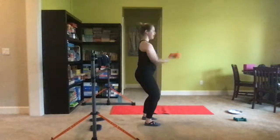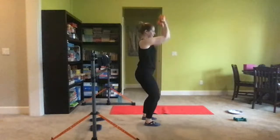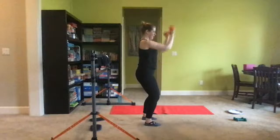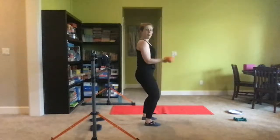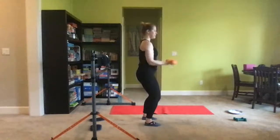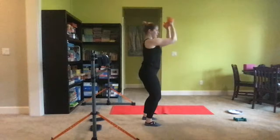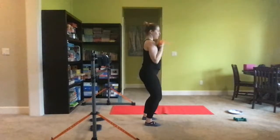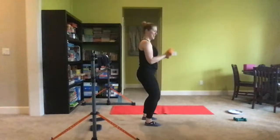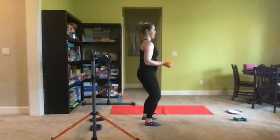Curl halfway, lift, and down. Curl halfway, lift, and down. Now, when we do this at this tempo, we have to think about keeping that belly to spine so we're not moving around a lot. This is tricky. We're also going at a fast tempo, so I want you to really think about those muscles, the sharp contraction, and not momentum. Here we go for 8.